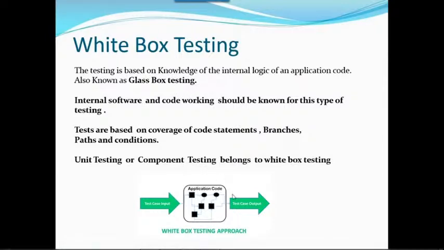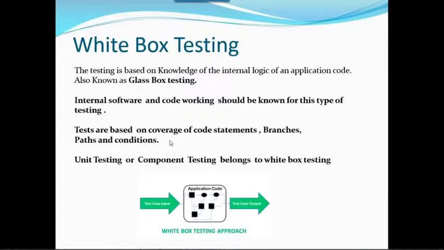Why can we call it a white box? Because I'm able to see the code. See, the developer is able to see the code. So that's the reason they call it a white box. White box means, if you write anything, we are able to see that code, right? So that's the reason they call it a white box. Or they call it structural testing. Generally they call it white box.